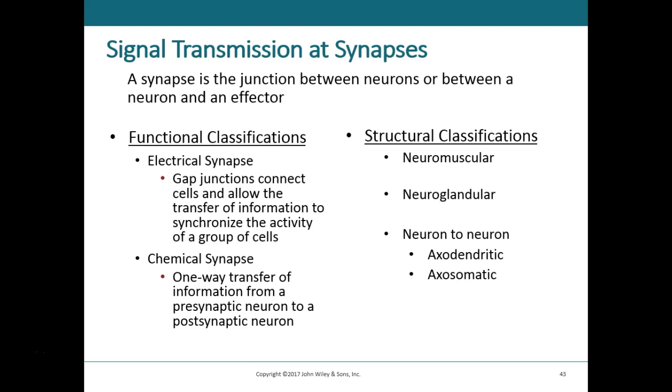Chemical synapses are much slower in the way that they act. They're separated by a synaptic cleft, so the postsynaptic and the presynaptic cells don't touch. They're just close together, separated by that cleft. So in response to a nerve impulse, the presynaptic neuron releases a neurotransmitter that then is going to diffuse through the fluid in the synaptic cleft and bind to receptors on the postsynaptic cell. These chemical synapses relay signals more slowly than electrical synapses.